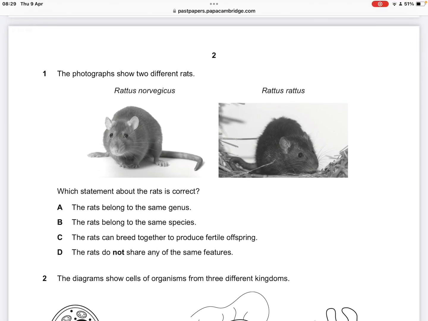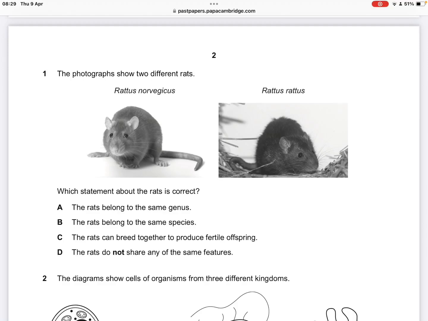So we normally start with a Mrs Gren question, so this is quite unusual. Mrs Gren being the 7 characteristics that all living things have or show. This is actually starting with a bit of classification and how you name organisms. So it's about the binomial name, bi meaning two, nomial meaning to do with the name. So we never just give an organism its species name by itself. We always pair it with its genus name.